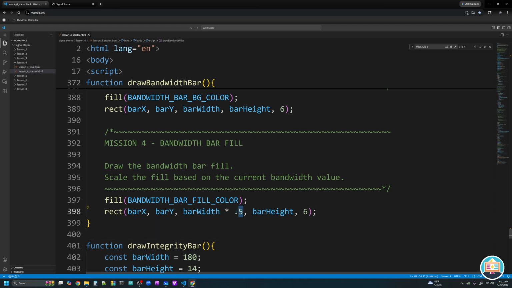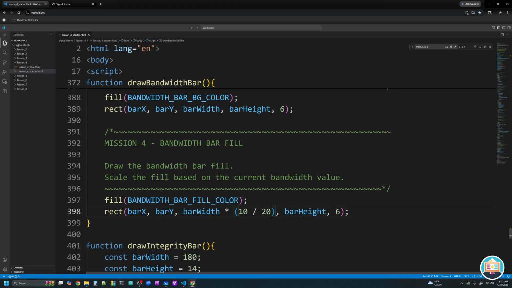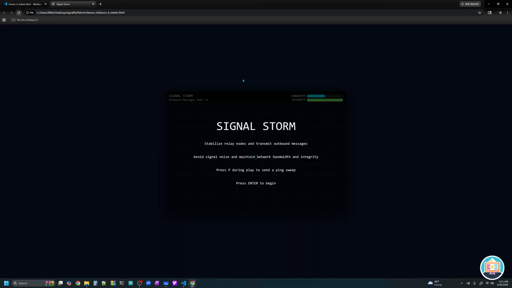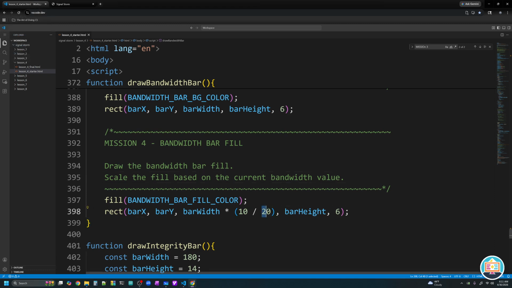But, you know, multiplying by 0.5 would be the same as multiplying by some fraction like 10 over 20, right? 10 divided by 20. So 10 divided by 20 is 0.5, so we should get the exact same results. Yep, and we do. Okay, so that works. Now, the way I like to think about it is this fraction, 10 over 20, this is the maximum amount I can have in this fraction. It is 20. But I can change this amount. So let's say it increases. Now, instead of being at 10, it's at 15.